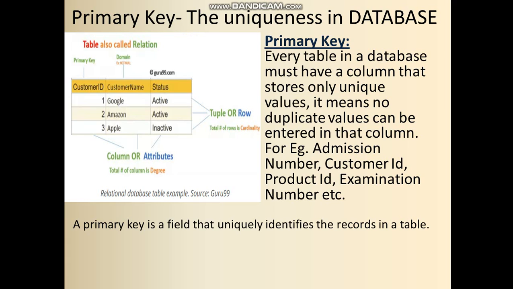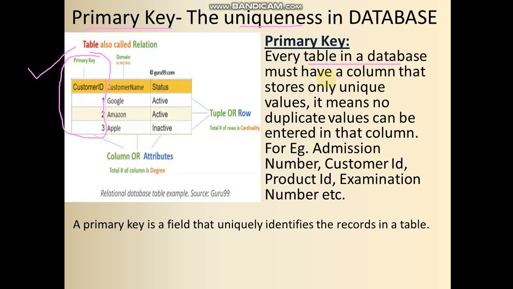Primary key. Every table in RDBMS must have a unique column, and that unique column where the data is not duplicated is known as the primary key. In this example, you can see customer ID is the primary key. Every customer has a unique ID, kind of roll number type thing. So that's unique. It will not be duplicated. It will not be repeated. So every table must have a unique column and we assign it as the primary key of that table.